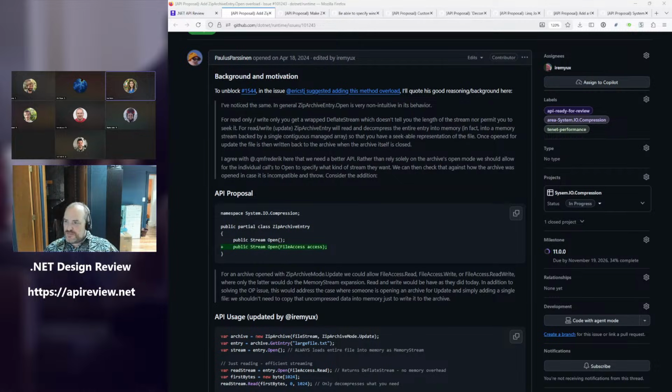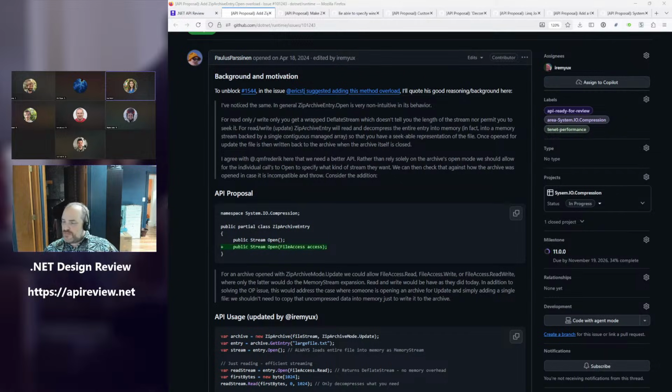I think we have two issues reporting this. And we will be adding an Open overload with the file access as the parameter to ZipArchiveEntry.